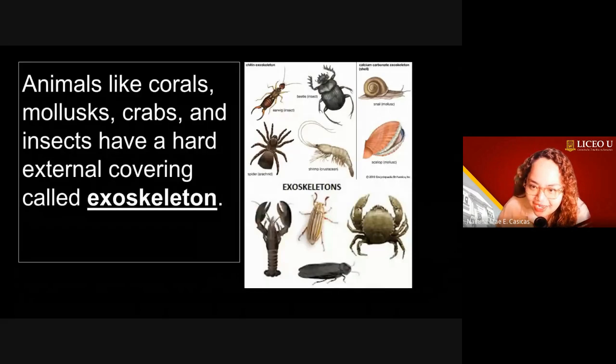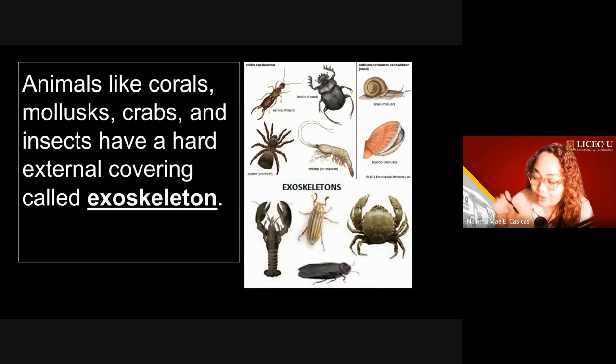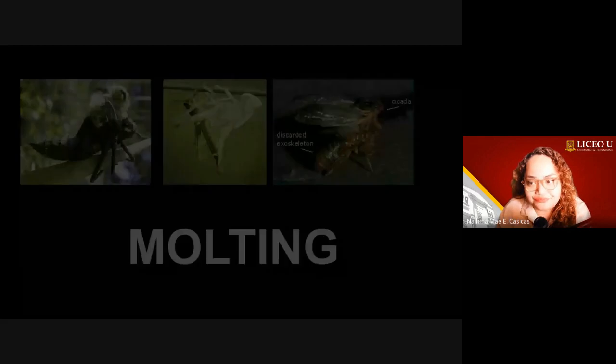So, these animals, just like your earthworms, have what you call your hydrostatic skeleton. Animals like your crabs, your shrimps, your lobsters, they don't have the same skeleton as us, which is internal, no? Their skeleton is found outside, and that is why they have sort of a hard protective shell, and that is what you call your exoskeleton. Just like when you try to eat your shrimp, right? You still have to peel it, and that thing that you peeled, which is considerably tough, is actually their exoskeleton.